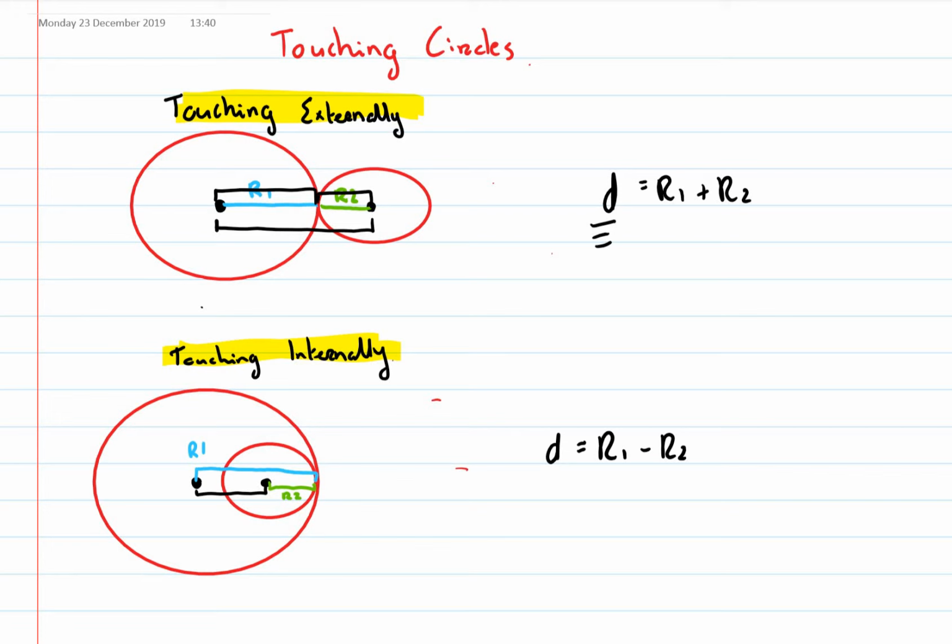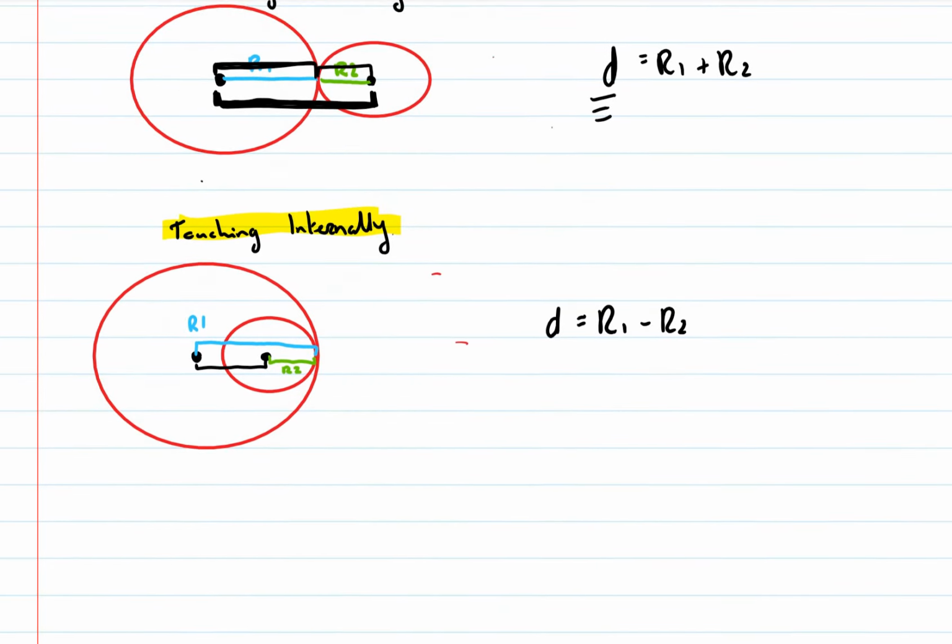So if you can find the radius of one circle and then find the radius of the other, add them together and then find the distance between those two centres, and if they equal each other, then you can say they do touch externally. Okay, and how will you do that? Well, you'll use your distance formula for the distance between these two points, and to find the radius, you'll usually be given the equation of the circle, so you can find the radius from that.